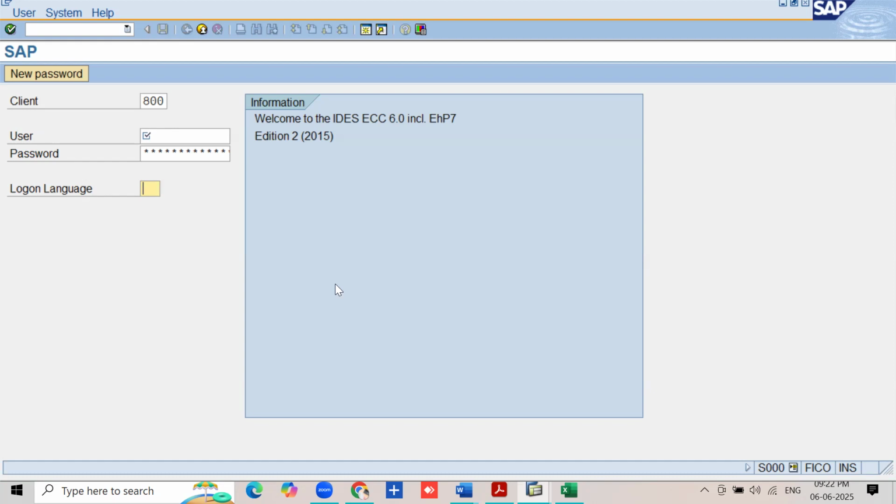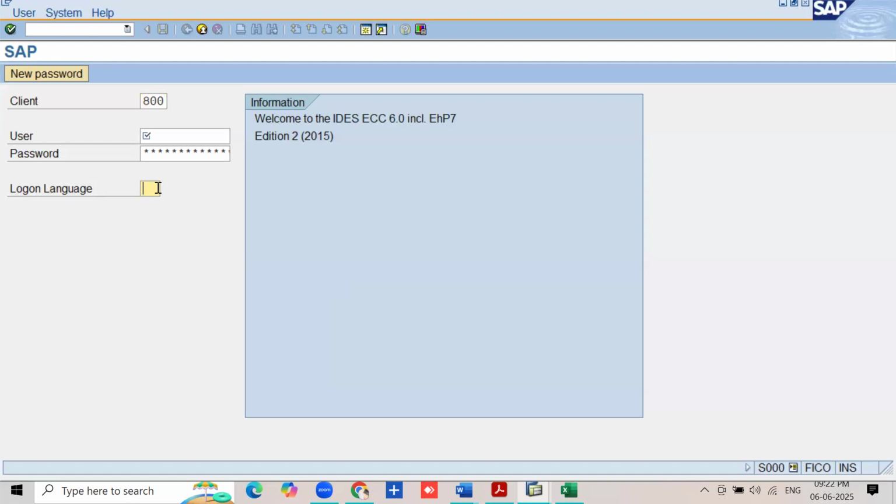So, for the purpose of class, every day you have to log on to SAP Server. For that, you have to enter client 800. For you also, client is 800 always for the purpose of trainings. Then you have to enter user ID, password, and language. Even if you don't enter any language, the system will take you by default to the English version of the language.